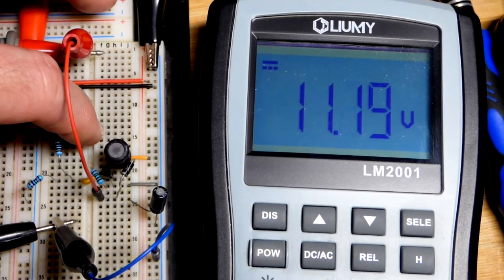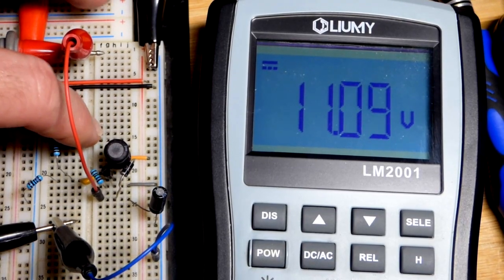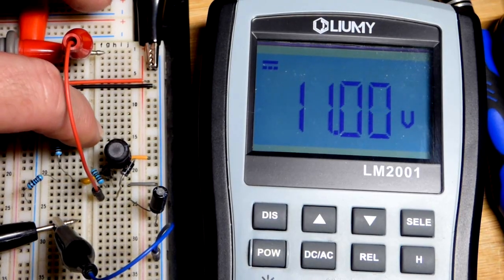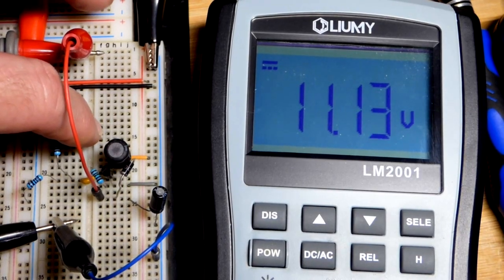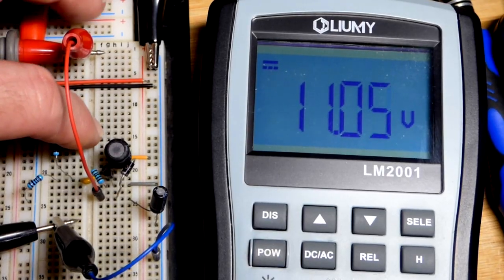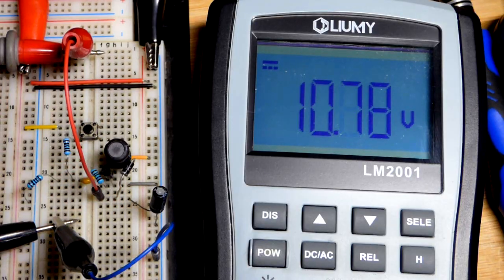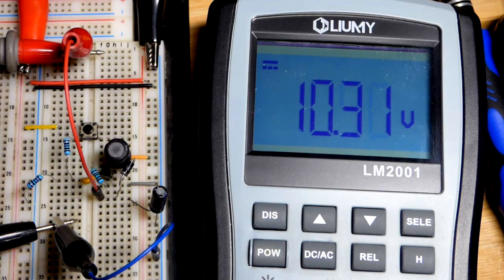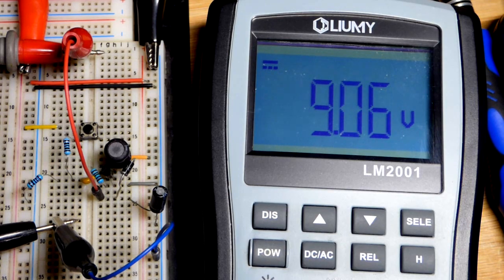I probably did a switch bounce where it pressed more than once. But you want to really give this a series of pulses, and the pulse time isn't determined by how long I press the button. But there you can see the voltage is going up right there, and if I go off fast enough because it is discharging through the meter here, there you can see we raised the voltage. We doubled the voltage right there that we charge the capacitor to, so it's a simple voltage booster.